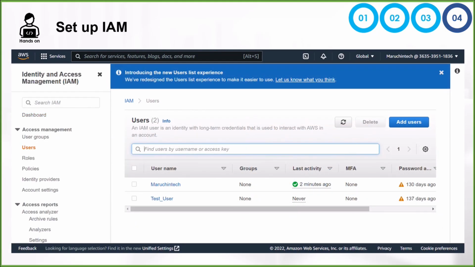Next, create an IAM user. The next time you sign in as usual, sign in as this IAM user. You should not sign in as the root user except when checking your credit account. Click on User in the left menu, then Add User.